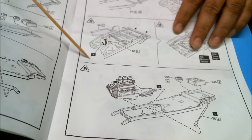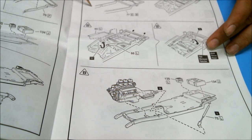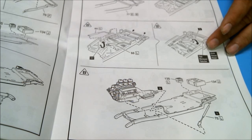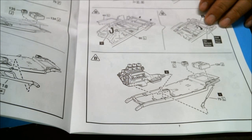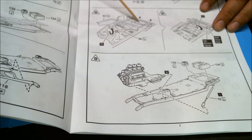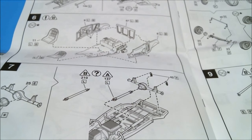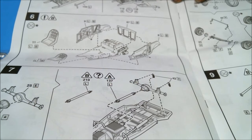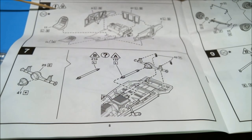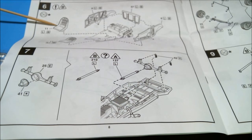Over here, it's the same thing, except this is the channeled chassis, which is a different frame, as you can obviously see just between the two pictures. It's pretty much the same instruction manual, although you, of course, have to take the exhaust underneath part of the frame in order to get the fit. We are still building your high boy chassis, which we'll skip over because it's the same thing. This will now introduce you to the B style interior.